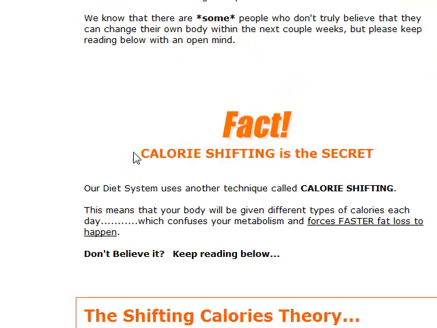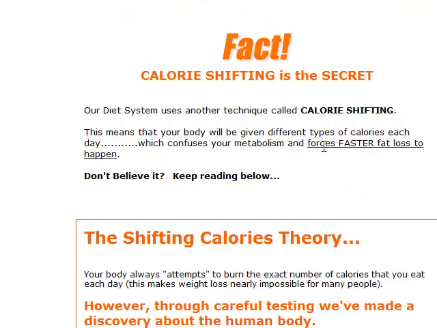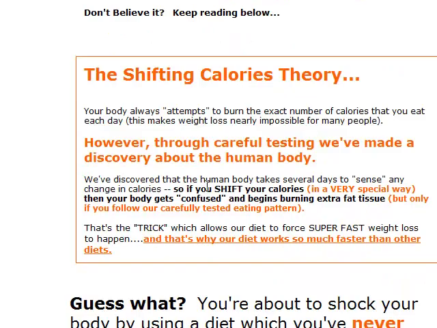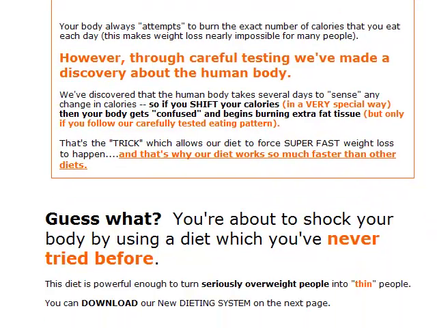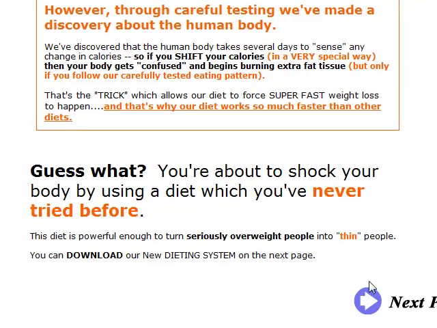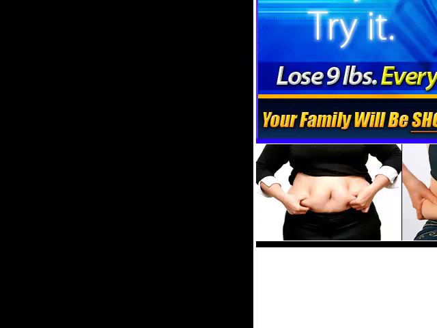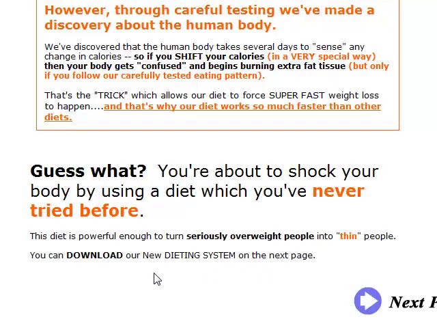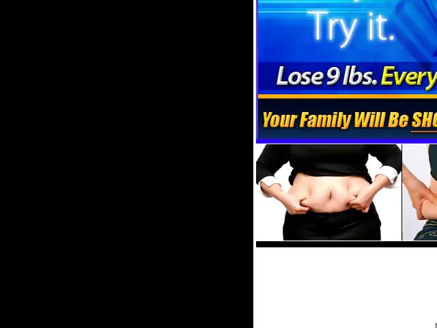It's not the answer. Calorie shifting is the secret. Well, it's calorie shifting. That's interesting. What is calorie shifting? And they give you kind of the basic theory. You're about to shock your body using a diet you've never tried before. Okay. And then it just said, if you looked at it, you can download our new dieting system on the next page. And they're like, oh, sweet.